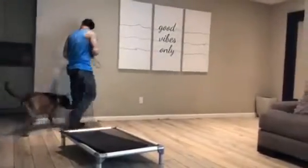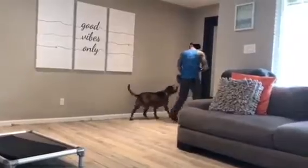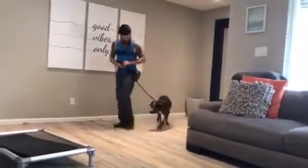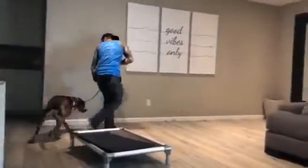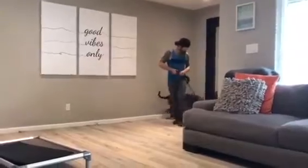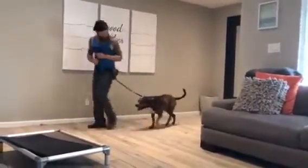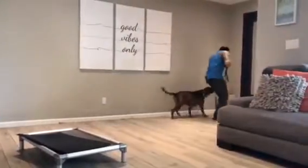He's wagging his tail, he's engaged, and he wants to follow RJ, versus a dog that looks very shut down and has his tail tucked and doesn't really want to follow the handler, and is just doing it out of force. That's never what we want. That's not the way that we train. And so this is really good. He's nice and calm, very receptive, and he wants to take RJ's direction.